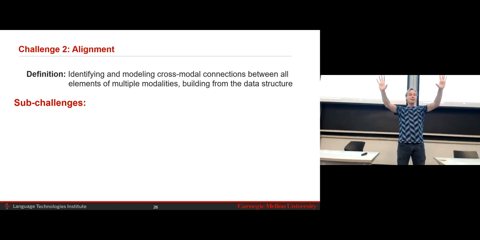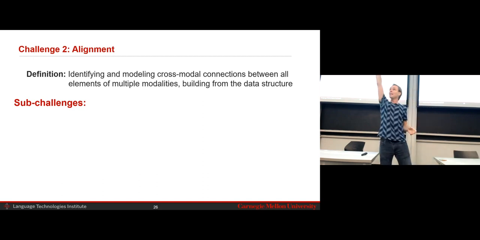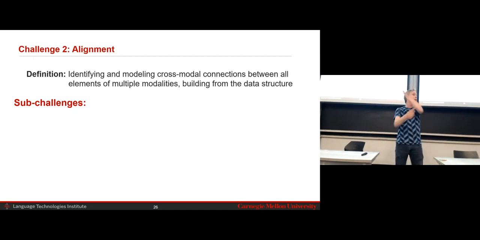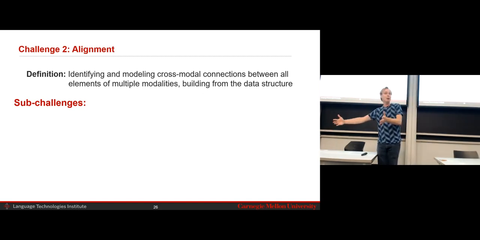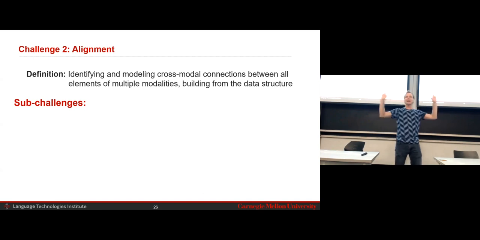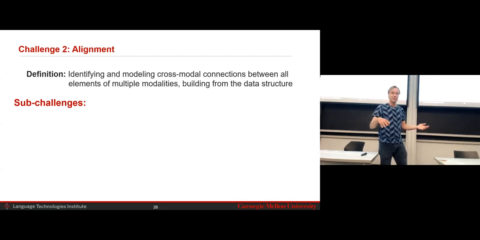There are two alignments. The goal of alignment is the goal of grounding. I have all of these words, I have all of these objects, and I want to know which words are related to which objects. There's one type of alignment, one type of grounding, which we'll call discrete grounding. What it means is my image has already been discretized into a list of objects. So I already have discrete tokens in one modality, a list of elements, and I have a discrete list of tokens and elements in the other. And we love discrete grounding and alignment because language models are so cool these days. Everything is a word, everything is a token.